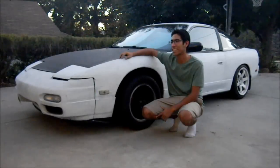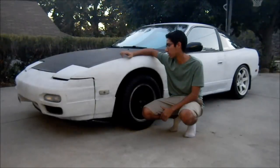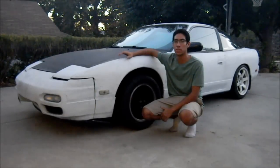I hope you enjoyed it because it's pretty fun making it. Part two is going to be basically all about the whole front end of the car and the suspension. Going to be redoing a lot of the bushings and stuff, so you're going to look forward to that.